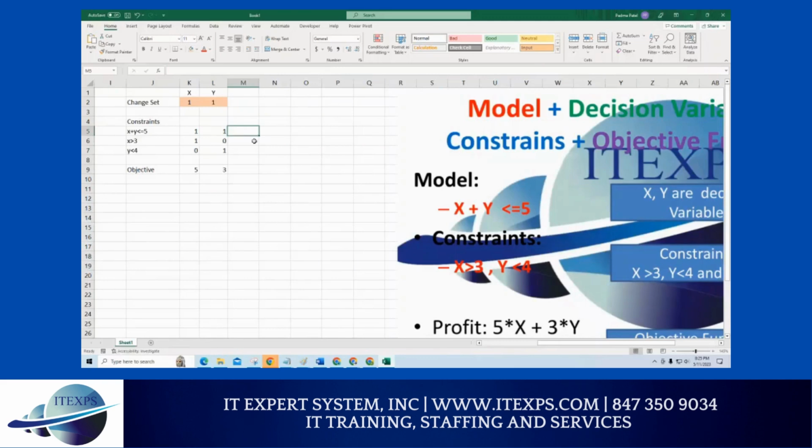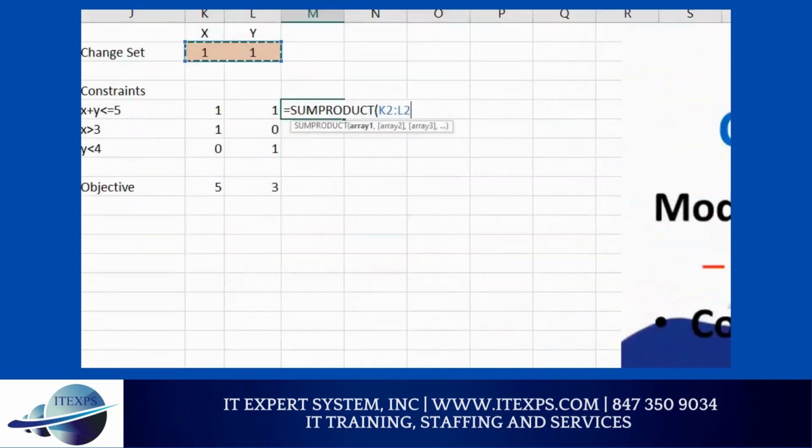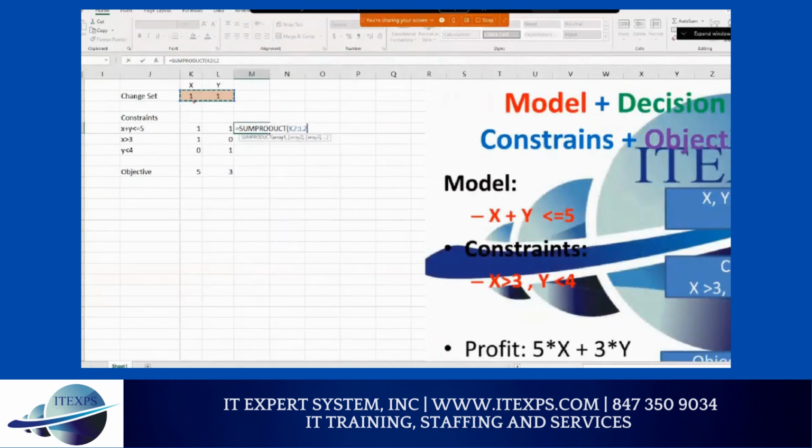Ready? I'll say equals SUMPRODUCT, and then you highlight this. So this is your change set. This change set is automatically multiplied by this thing. Product means multiplication and sum means addition.